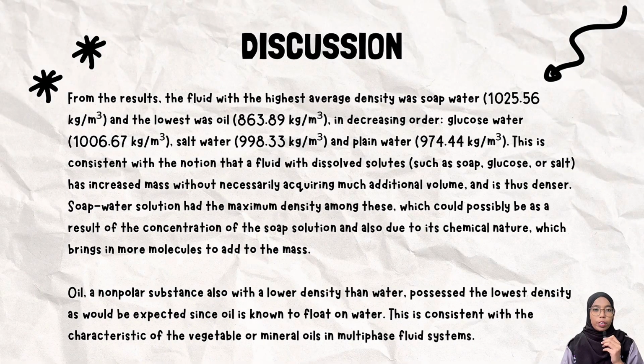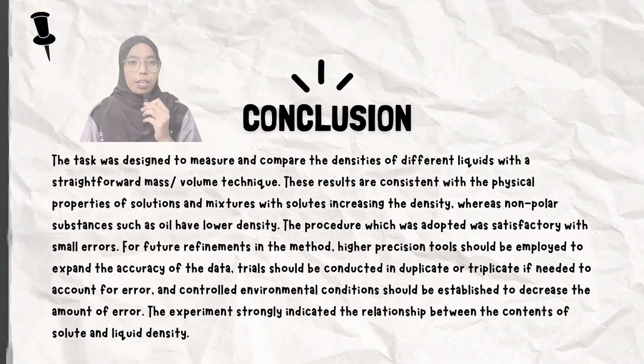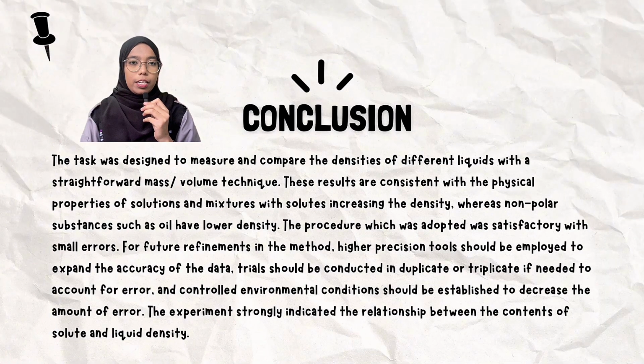We observed that fluids with dissolved solutes such as soap, glucose, or salt had higher density compared to pure water. Oil, which has a less compact molecular structure and is nonpolar, had the lowest density. In conclusion, this method clearly demonstrates how the presence of solute increases fluid density and confirms the expected density trend across different liquids.